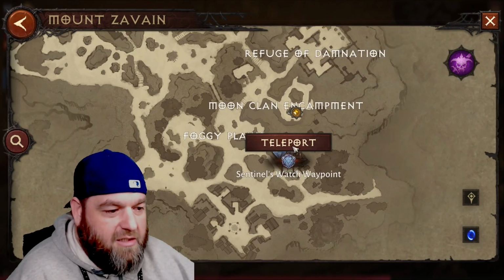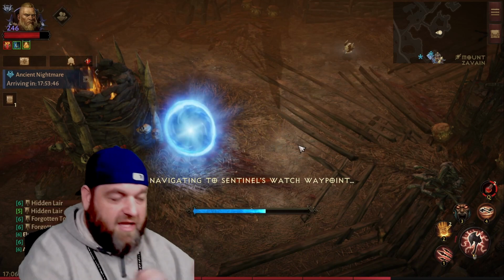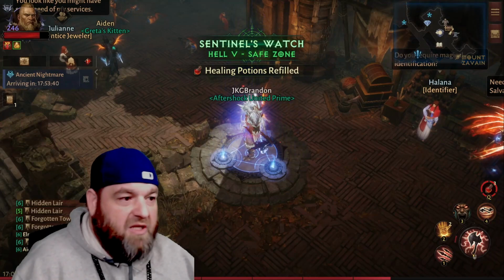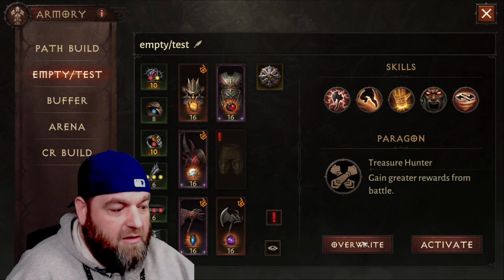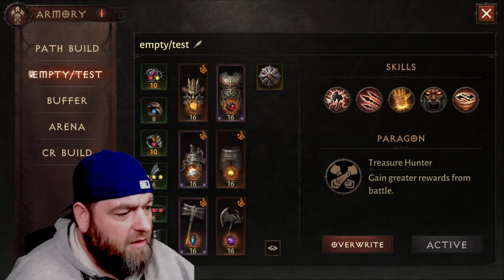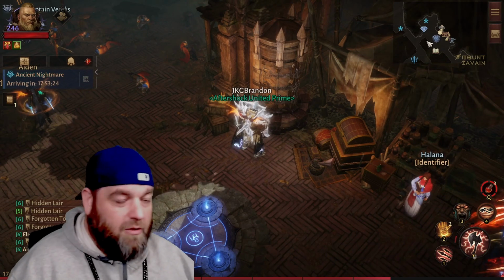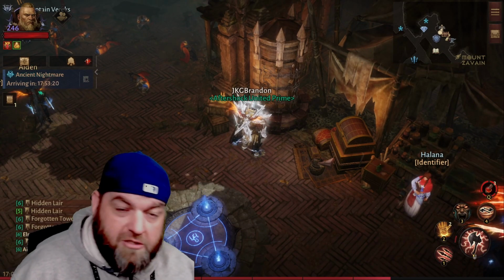So what I'm actually going to do, while this is pretty much the end of the test, is save this and we're going to test this out in PvP, and I'll try to make this the next PvP build. So we'll go ahead and overwrite the empty test build here. And there we go. You can see we were also using Treasure Hunter as the Paragon tree. So it's definitely not optimized for straight up damage by having Treasure Hunter in there.